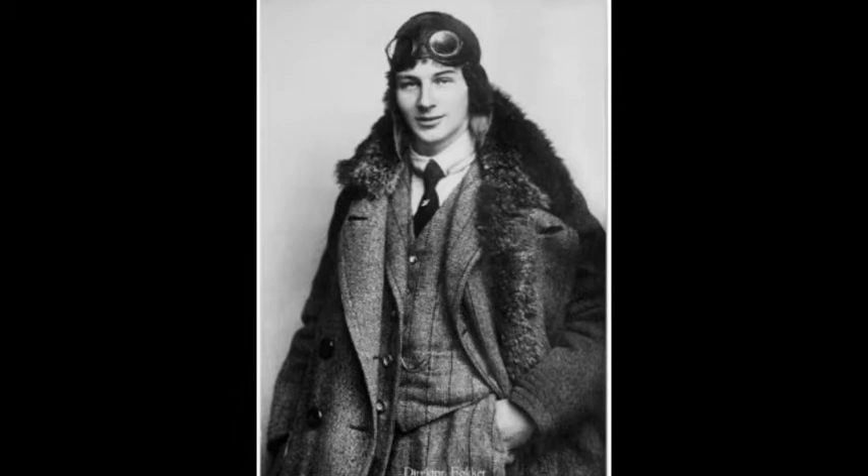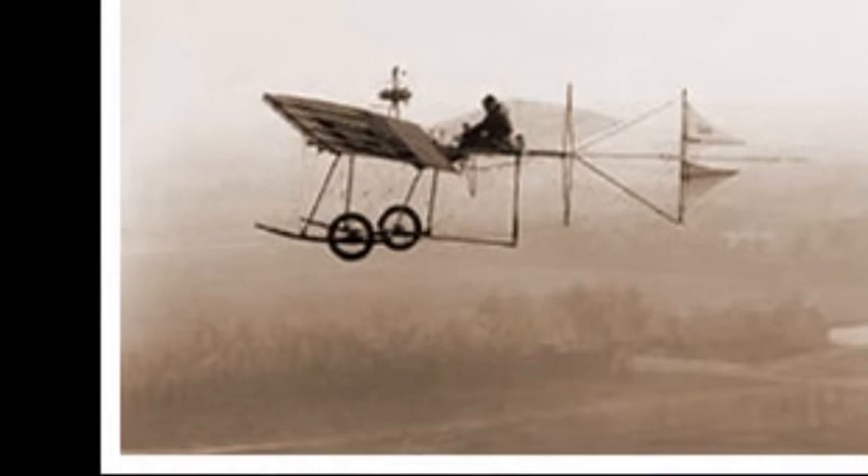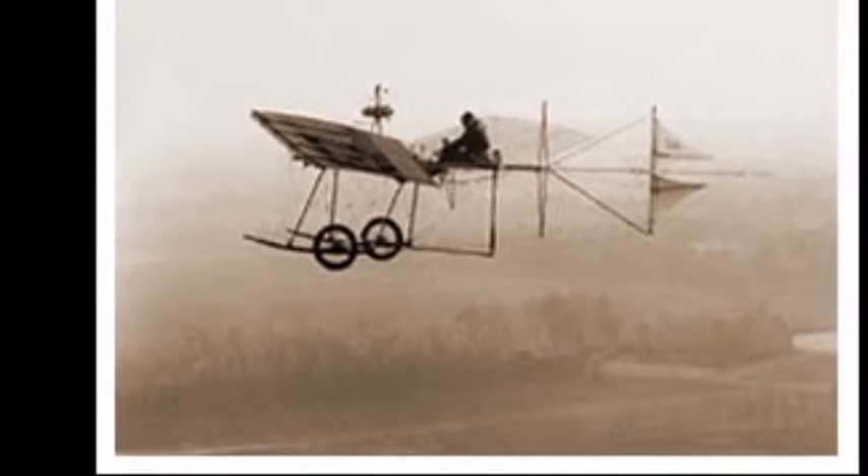Anthony Fokker is from the Netherlands. In 1911, Fokker and two colleagues decided that they would get together, teach themselves how to build an aircraft in these very early days of flight, and use this aircraft to teach themselves how to fly and perhaps produce other aircraft. The plane they designed is the Spin. Spin is a Dutch word for spider, a very apt nickname for an aircraft with this amount of flying wires.